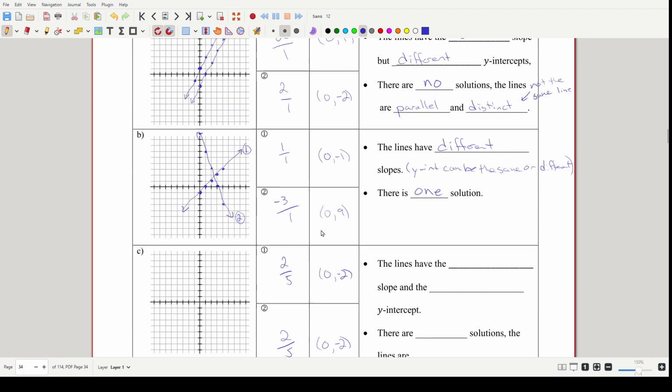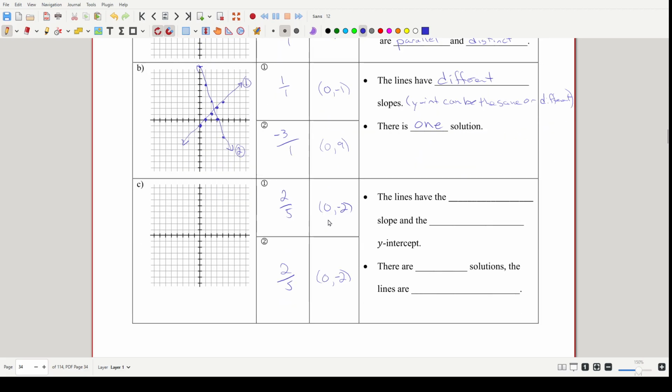Alrighty. Let's go down to the last little bit here. Now this was the weird one. These ones both had the exact same point of intersection, 0, -2. And the other one's 0, -2. I'll just draw it darker. Now it's got a run, or a slope of 2 up, 2 over 5. 1, 2, 3, 4, 5, right there.